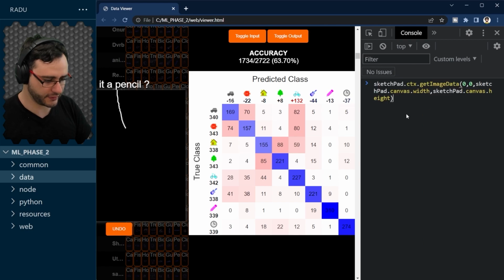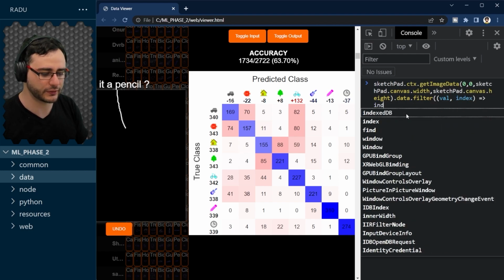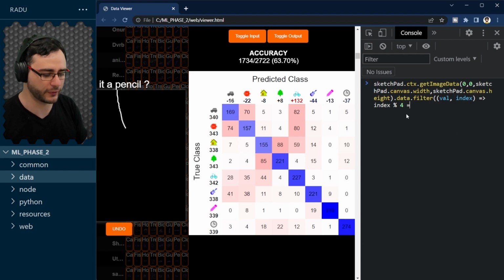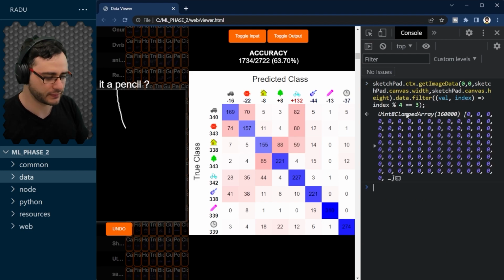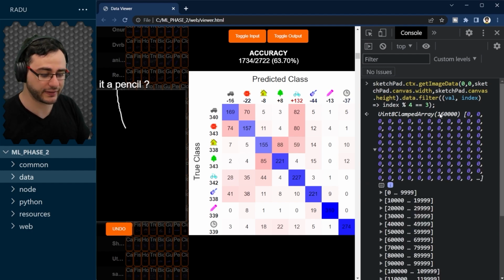So if I'm gonna bring this code back here again, we can filter this to take just the fourth item in the array. Every fourth item in the array, using filter on the data and taking the value and the index. So here we're gonna filter using this index if modulo 4 is equal to 3. And this gives us that, just the alpha values, and they are 160,000, so this is 400 times 400. A matrix written in linear form, pretty much.